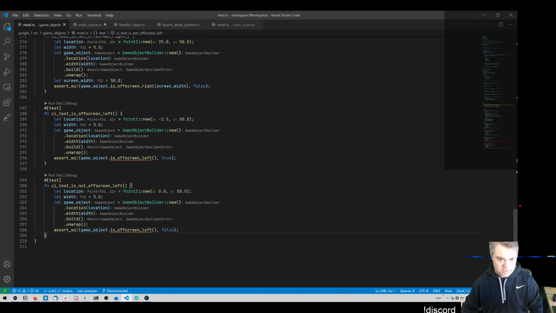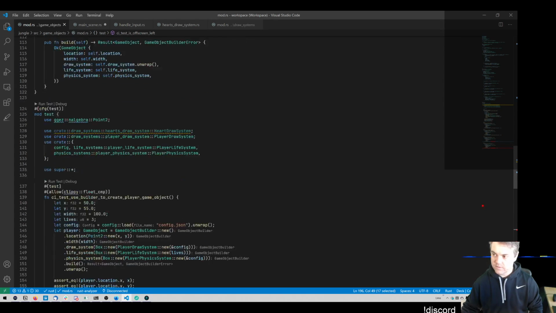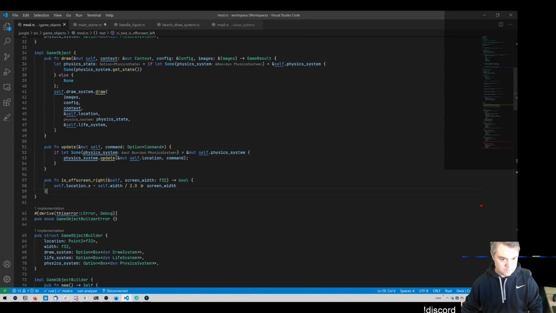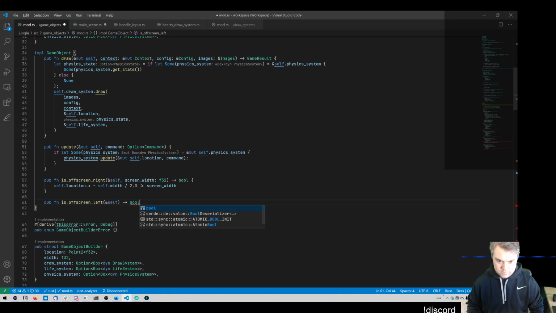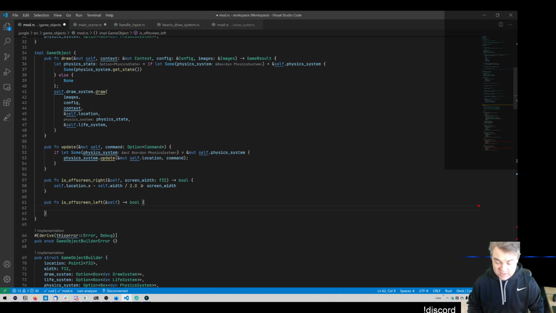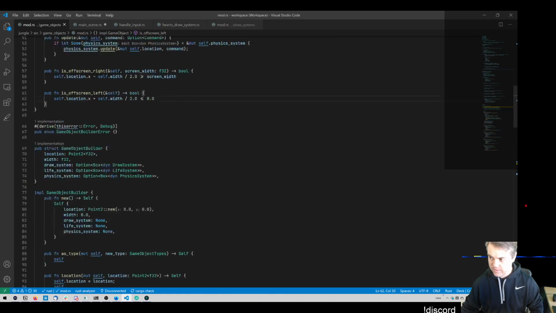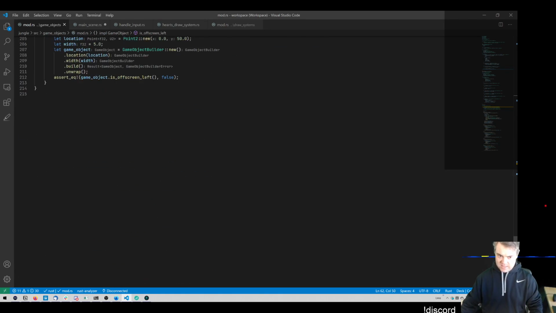And that should be false there. Okay. So this is going to be the same thing. We want the right-hand side of x. So that's going to be self.location.x plus self.width divided by 2.0. You should be less than or equal to 0.0. All right. So that makes you happy.